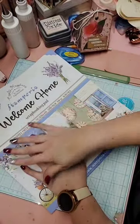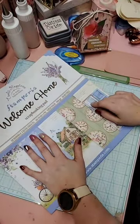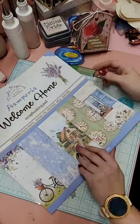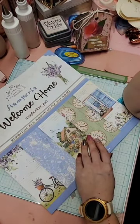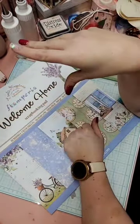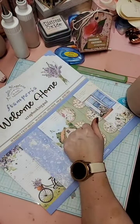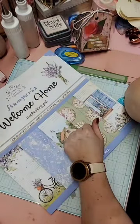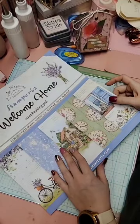I'm a distributor, and distributors are the only people allowed to order directly from them. And they let us know what the theme was going to be like a day or two before. And when I went up there, I said, yep, I'm getting everything in the collection because I love it. It's fantastic. And then the next day it was sold completely out. And I don't know if that was because of me, because I did buy a lot, but I'm just saying it was kind of a coincidence.